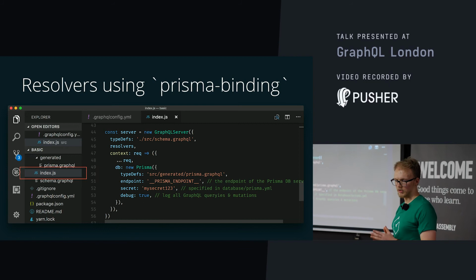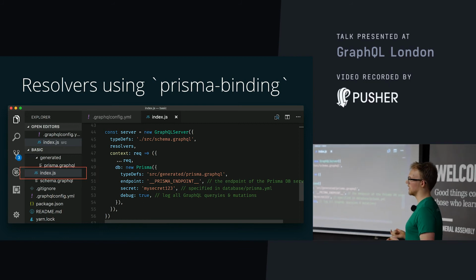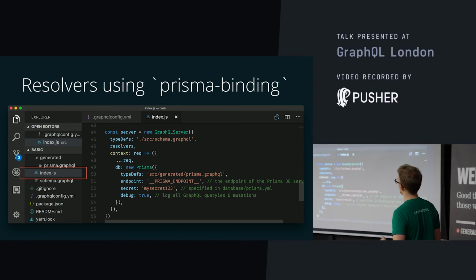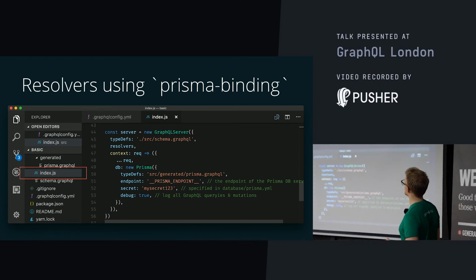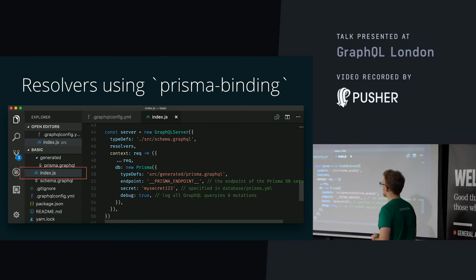Then let's take a quick look at how you would use the Prisma binding directly in your server. You would install prisma-binding from npm, and then you instantiate per request a Prisma object that you put on the GraphQL context. The context is, if you're familiar with Express middlewares, you always have this context object that's basically the same thing.